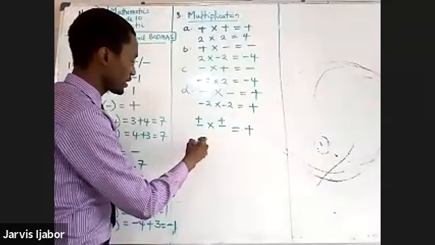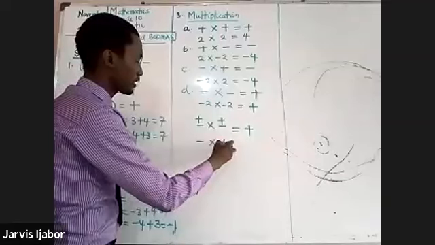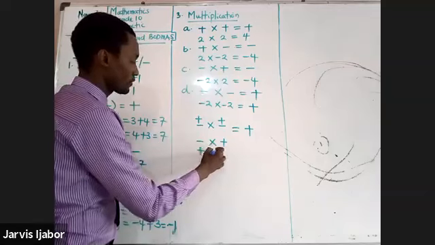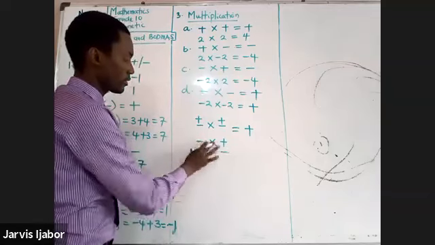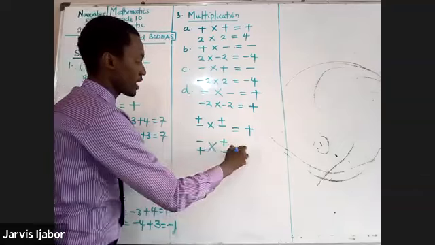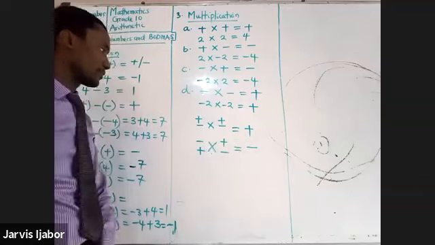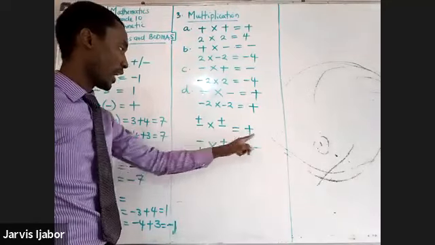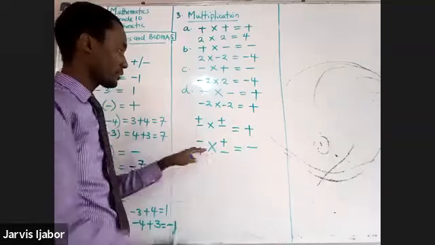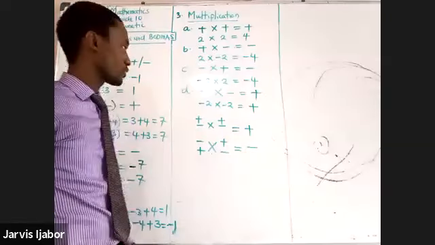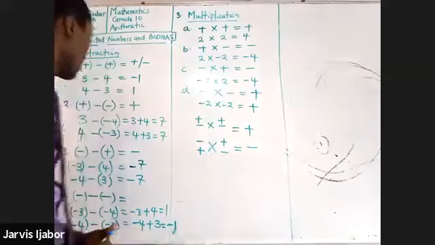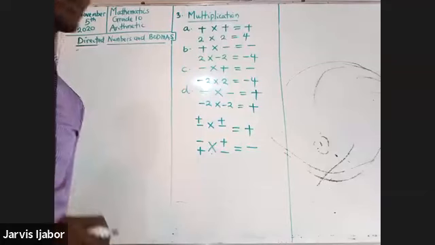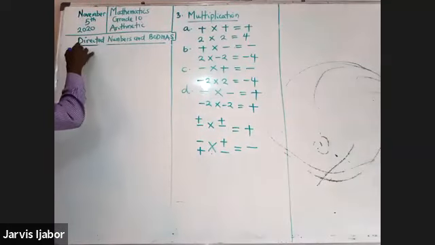The answer must be positive. But if you say negative times positive, and you have positive times negative, the answer will be negative. Take note of the order. If I put 2 positive, I get positive. If I put 2 negative, I get positive. But here, if I alternate them, I get negative results. So that's the conclusion for multiplication. So let's quickly take division. All right, so we go to division.